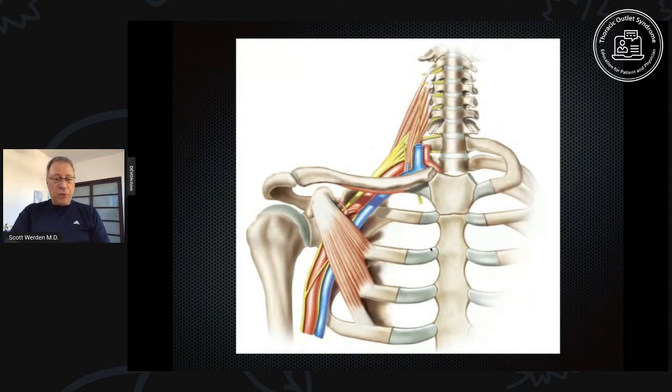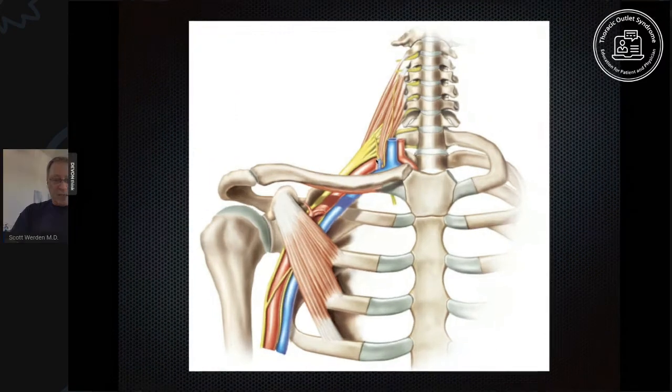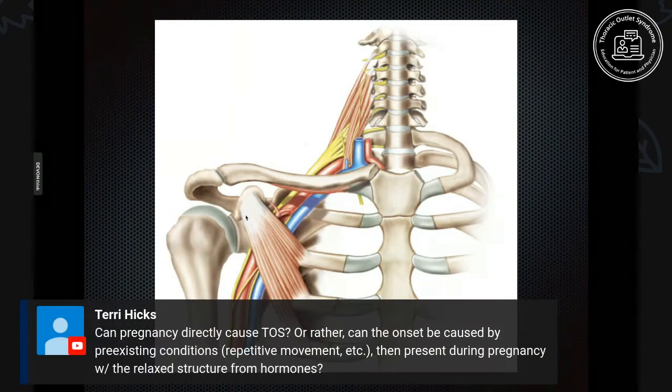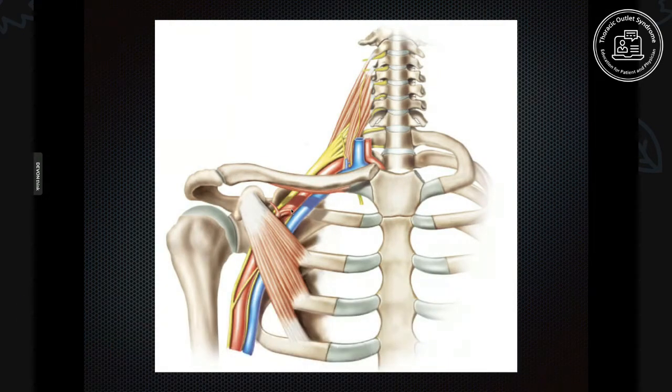So I'm going to flip back and forth between these two structures. Just to remind you, these are the scalene muscles here. This is the collarbone or clavicle here. The first rib is a little hidden underneath here, but it goes underneath the three vital structures. And this is the pectoralis minor with the retropectoralis space behind it.